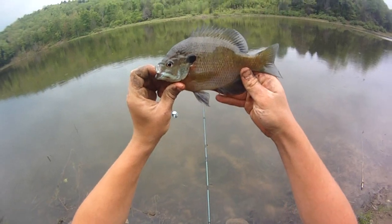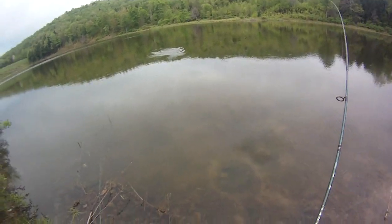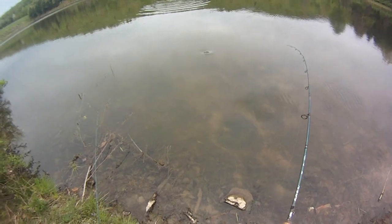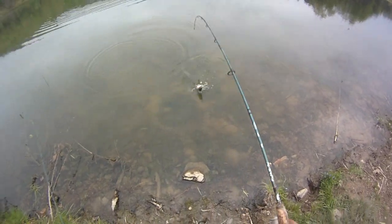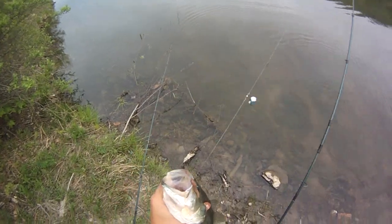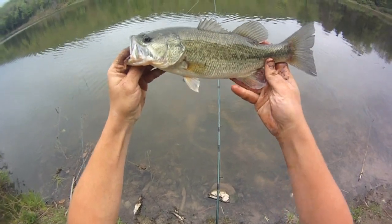Nice, I don't know, 8-inch gill. Might be. Yeah, it's a little largemouth. More largemouth today than I'd expect. I'm just using like shreds of worm, you know? Like a 1/6 of a nightcrawler or something like that. I didn't really expect to get bass on a piece of worm that size. Another one like 13 inches, chubby.